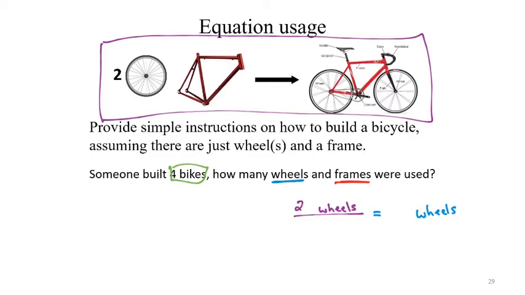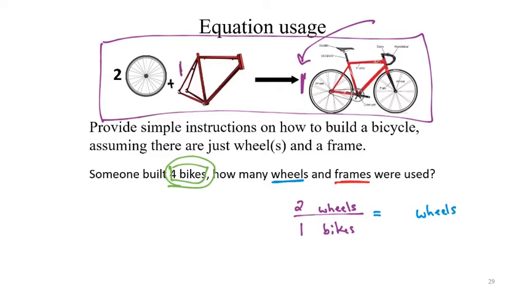Okay. Now, what do I want to relate those wheels to? I could relate them to frames. Am I spelling wheels right? Looks like it, allegedly. I could relate them to frames, but that's not useful because I'm not given frames. So instead, I'm going to relate those wheels to bikes. What is that conversion? Well, there's 1 bike. How do I know that? I looked at the chemical equation, and there's an implied coefficient of 1 in front of that.